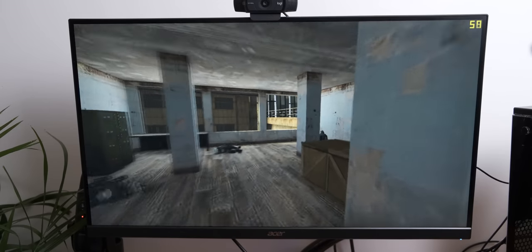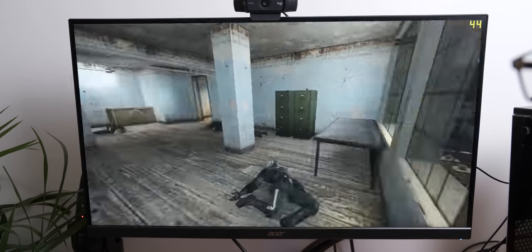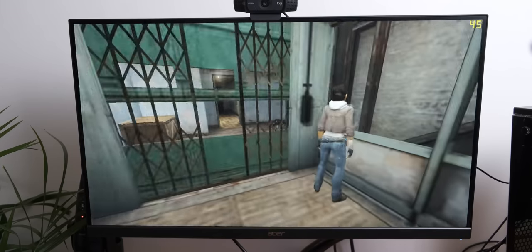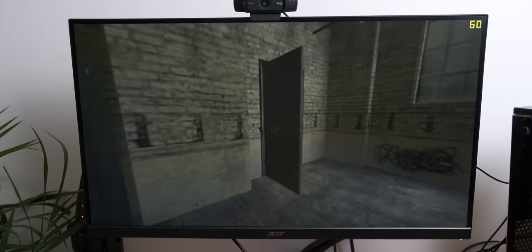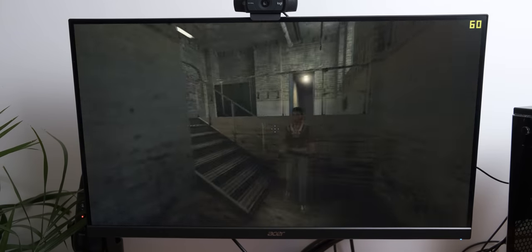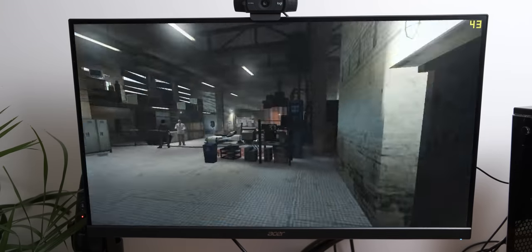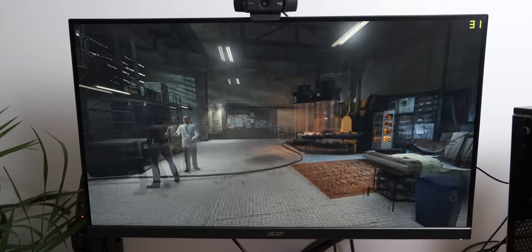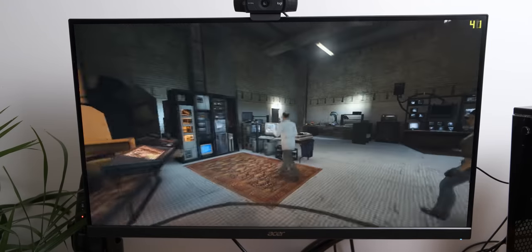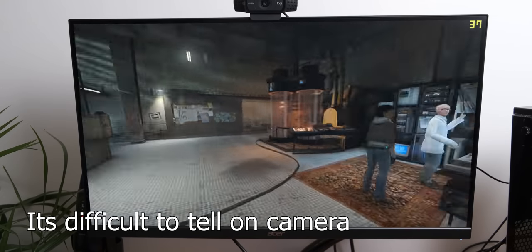Wait a minute, what's going on here? Half-Life, I mean, it's still a bit of a stuttery mess, but it's running better. I think it's really weird because if anything, Half-Life 2 is performing better than Half-Life 1 was. I mean, this is arguable. No, it's not playable. Even though you're hitting a fairly high frame rate, the variation makes it unplayable. It feels horrendous.